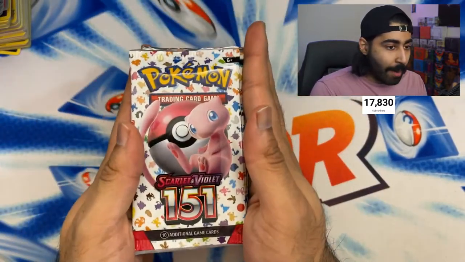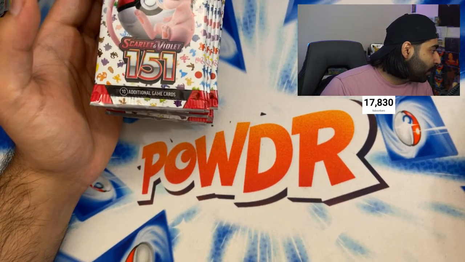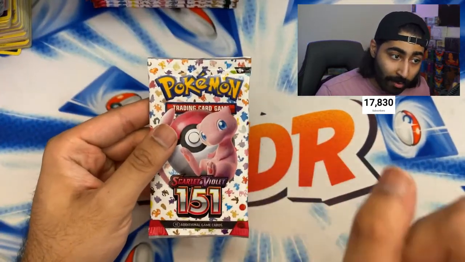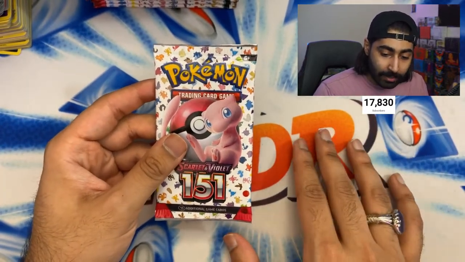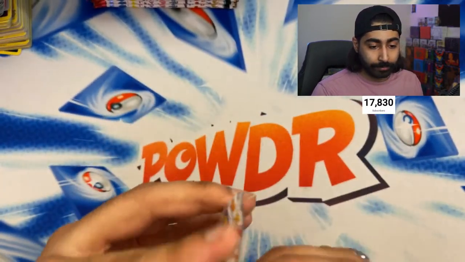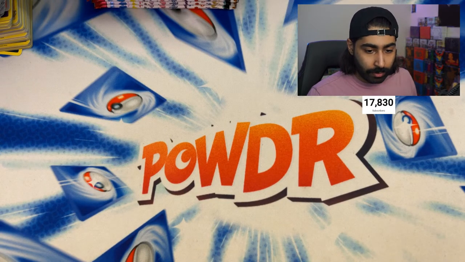All right, moving on to 151. Guys, the last time we opened 151, we hit a god pack, and it was 12 packs. We got 12 packs here. Last time we opened this, the first 10 packs, nothing. Pack 11, god pack. Pack 12, nothing. So it was a 3-pack giveaway.